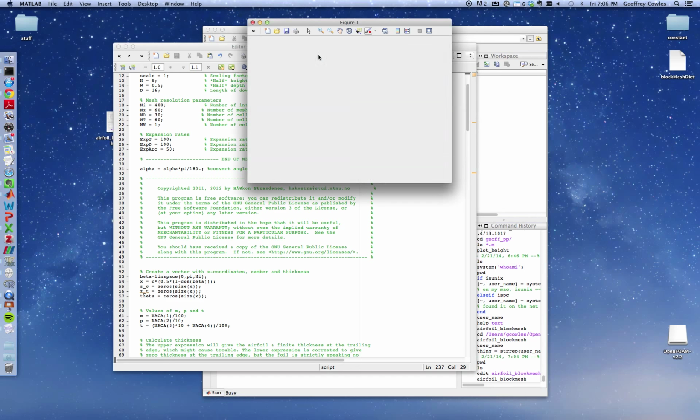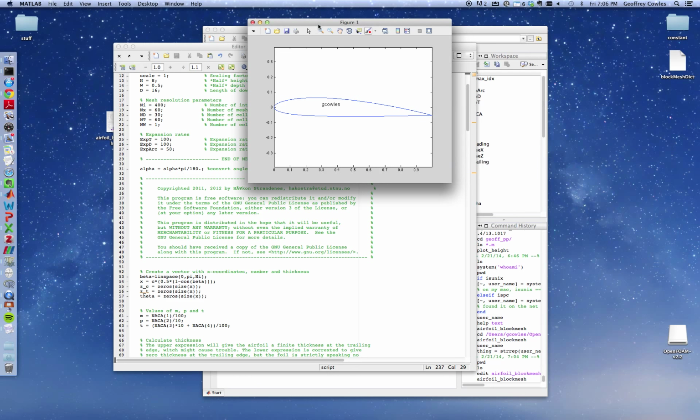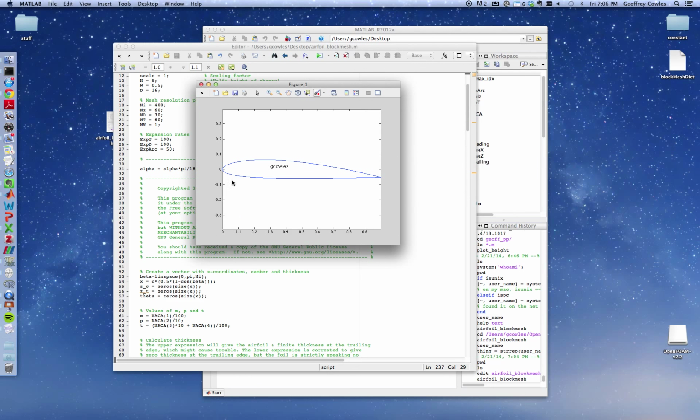It should run. It's running. Okay, and it's done. So it produces a figure. This is the shape of the foil. If you looked at the foil sim part of the homework, you would have seen the same thing on that NASA page. And take a screenshot of that. So I'll just do like this. Okay, so I have a PNG file here.